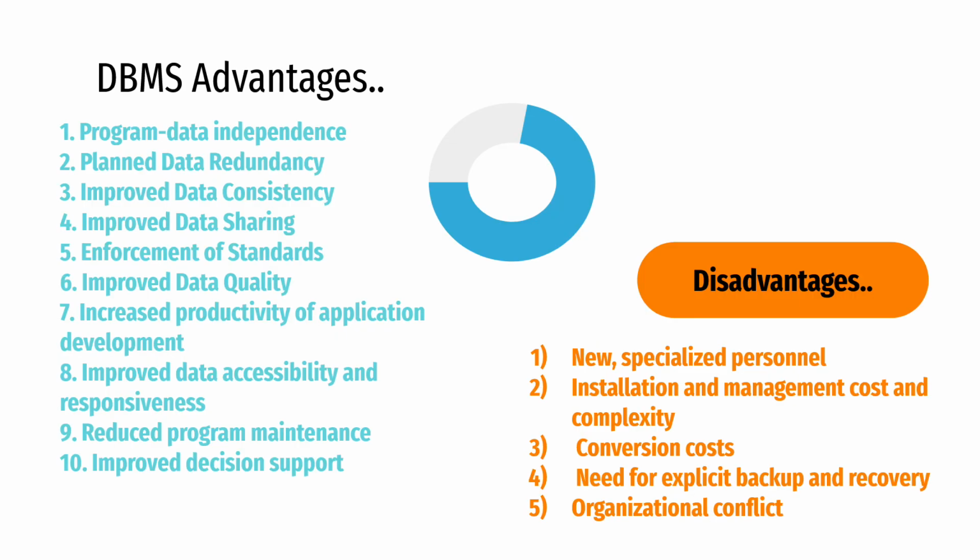Next one, DBMS advantages. We got 10 here. I'm just going to say the first three: program data independence, planned data redundancy, and improved data consistency. Then the disadvantages. If we compare them to the disadvantages of the traditional file processing system, there is not so much of a difference.